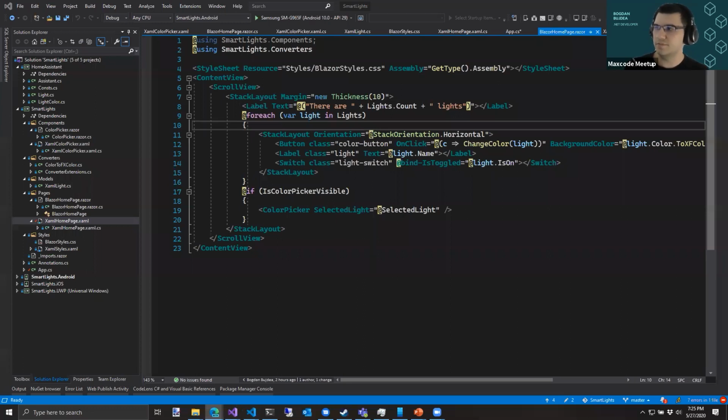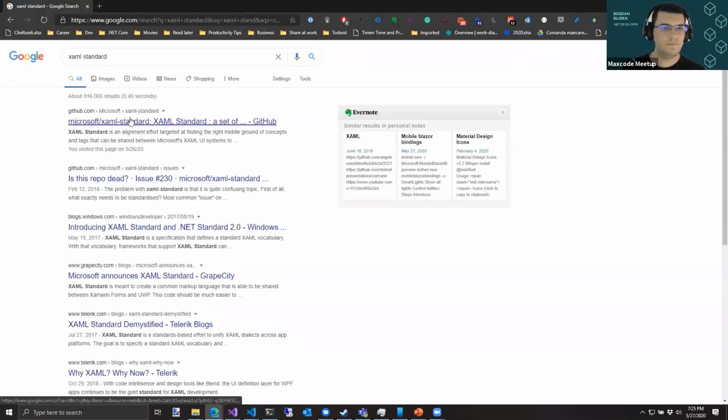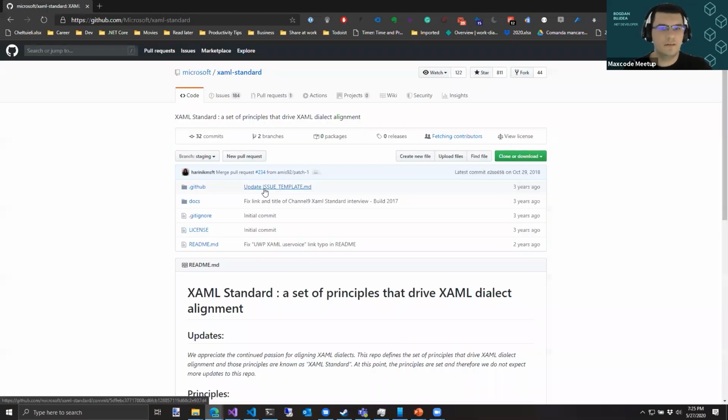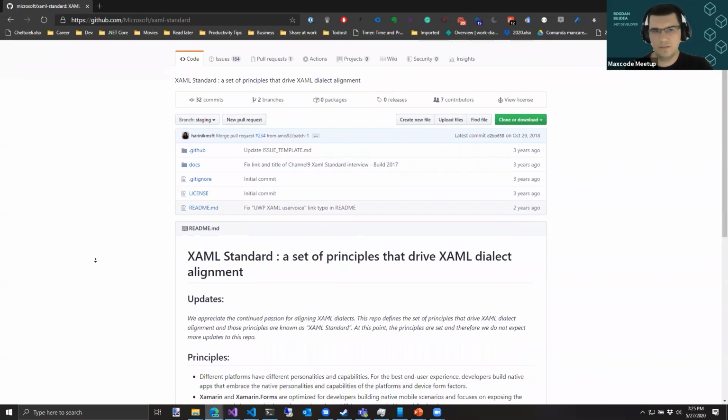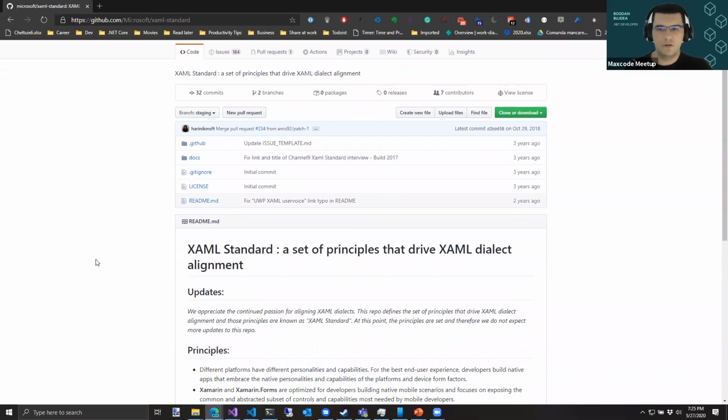Let me just look it up in here. Okay, and yeah, the last update was a typo fixed 2 years ago. So no, there isn't a XAML standard now that could unify all these platforms. I think that mobile Blazor bindings could be a good step in this direction. But we'll see. We'll see what happens when Maui gets launched.